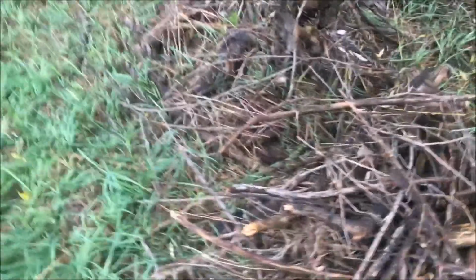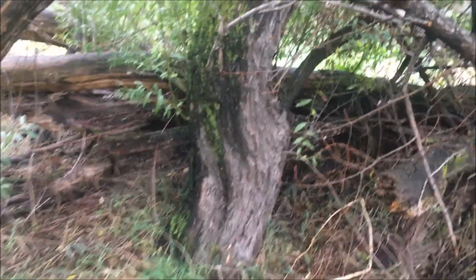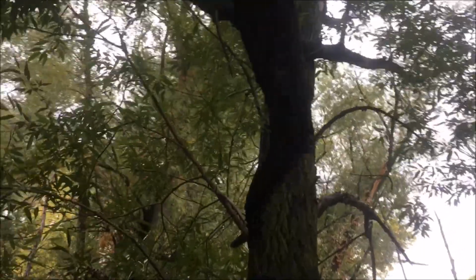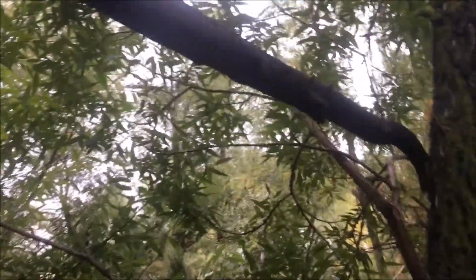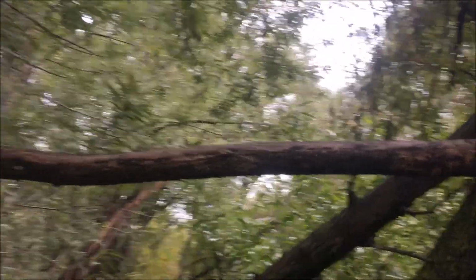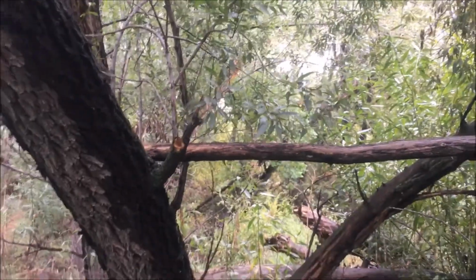Got this little pile of sticks right here down in this little area underneath these trees. But what caught my attention more than that is this stick is balanced up here and it's going all the way across. I'm balancing right in here. Snapped off. There's no way it would have naturally done that. Maybe that's what Bigfoot's doing, is pull-ups. Little guy getting tough for his tree climbing. I'm just joking, but I don't know why they do that, but I'm pretty sure that's them for sure.